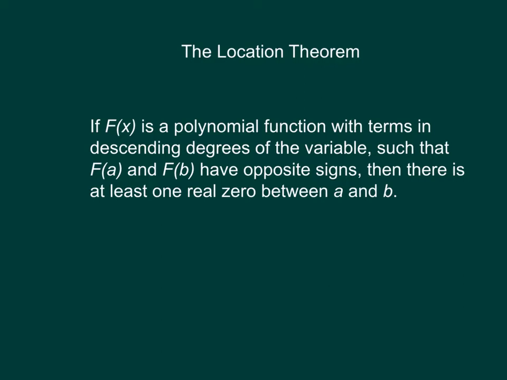And sometimes you'd have a whole bunch to choose from, and so you're kind of randomly just picking things and plugging them in. So when you're doing this with synthetic division, if you notice that one of the values you pick is a positive, and then the next value you pick is a negative, for example, then somewhere in between those two values of x that you've chosen, the polynomial had to cross the x-axis and therefore hit a zero. Okay, so this doesn't actually solve it for you, but it could narrow down your choices. And we're going to look at an example of that here in a second.